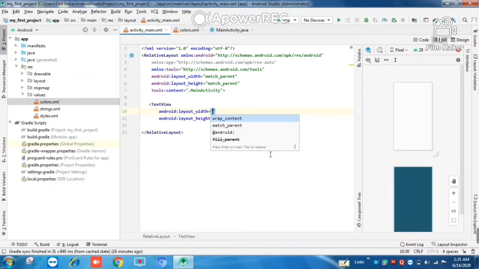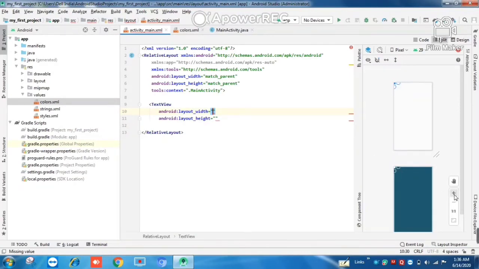Now the attributes shown up here are common to every widget and entered automatically on its creation. First is the layout height to define the height of a widget, and layout width to define its width. We have two options available to fill in the values of these attributes. First is match parent and second is wrap content.